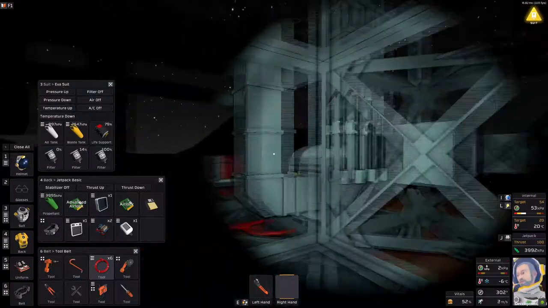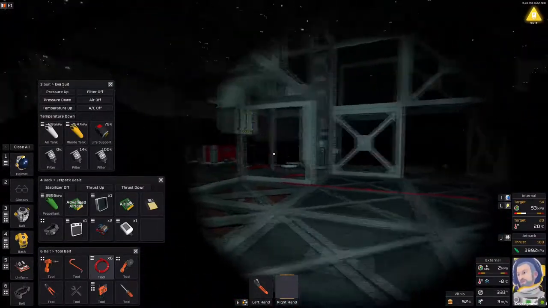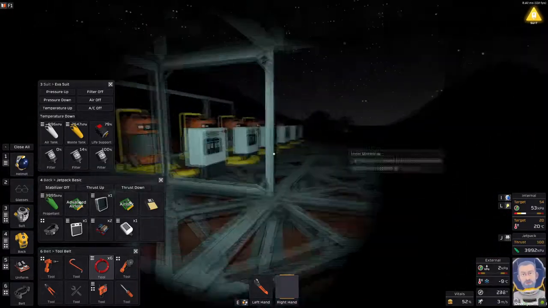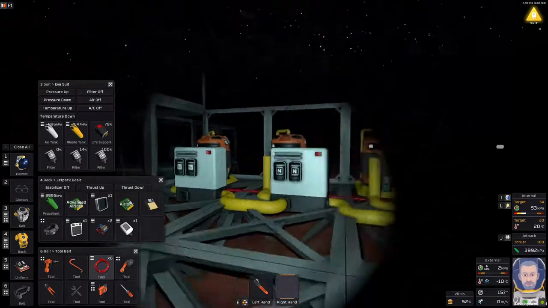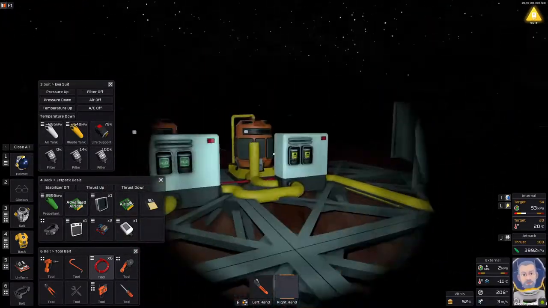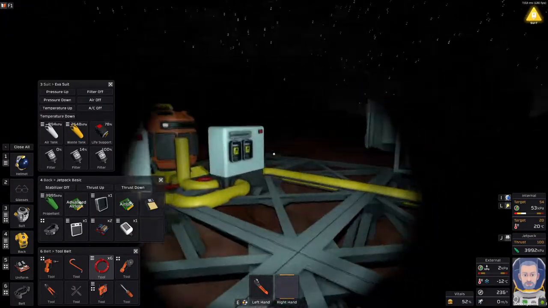All right, so I think this is the way I'm going to get it. And then that way it pops out and just shoots out onto the floor like that. I think that's perfect. So now that we have this gas set up, we'll be able to start using this, and whatever gases get made in here, we'll be able to push out.